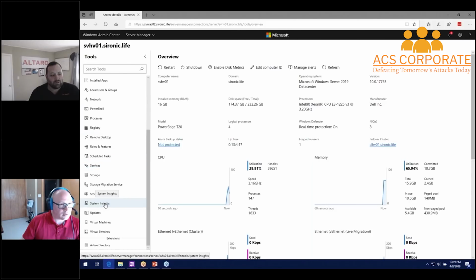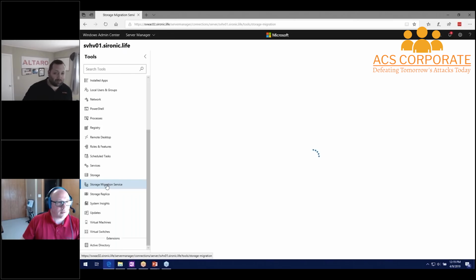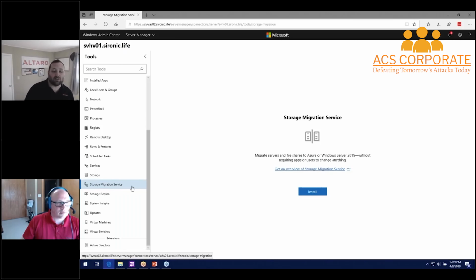Way down here. While that loads, one other thing worth mentioning is the storage migration service. I always like to bring that up in these conversations. That feature actually supports 2003 because they want people getting off of 2003. It's not supported for anything else, but for the storage migration feature in WAC, 2003 is supported. And I have not yet put this to use because I don't have anything that old. So you can say I get the great big install button. Like, hey, I would love to try this out, but I haven't touched it yet.